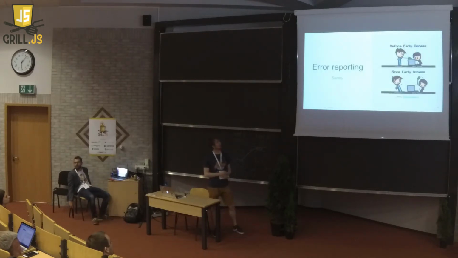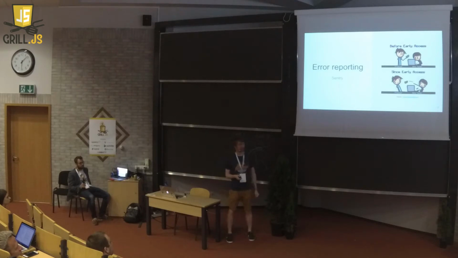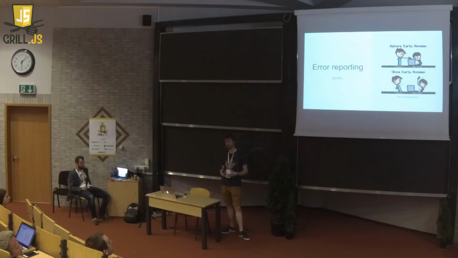So the last part is about error reporting. The reason why it's important is that React works on a different level than native code does. You know, all of it is in a single core. There's a bridge that communicates with the native code, and when we have a failure in the application, the failure often comes from the native level, not from the JavaScript level. And in JavaScript, we have no access to it. We can't follow it. We can't find the source of it.